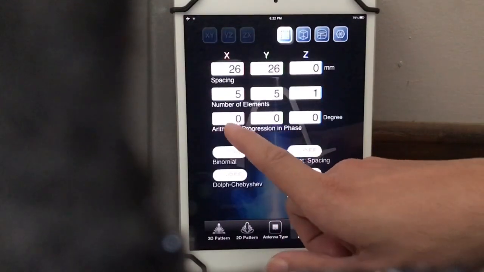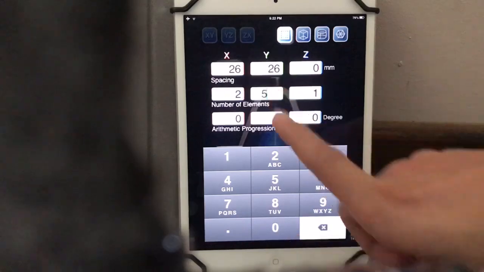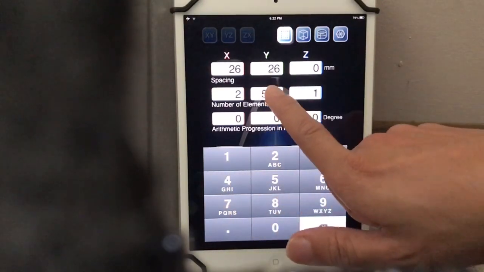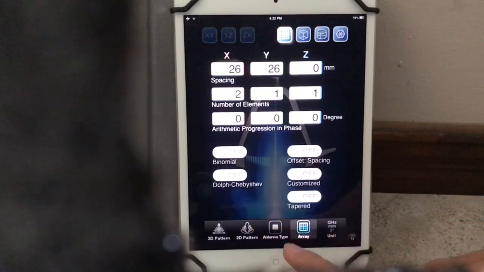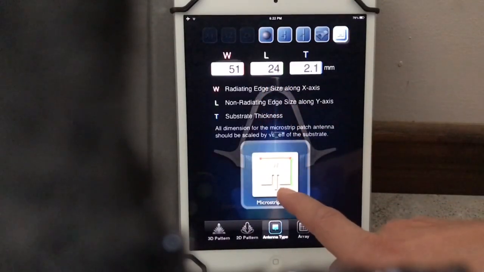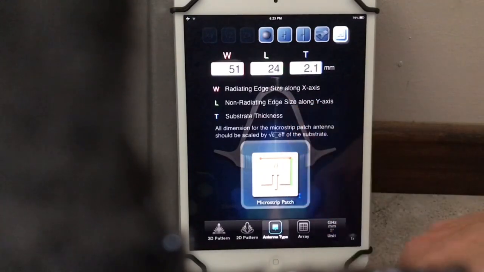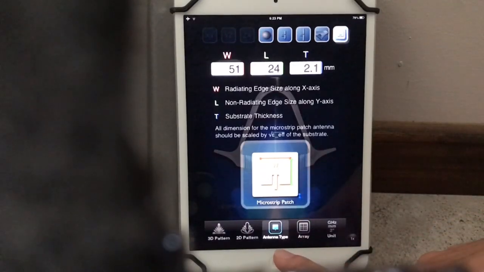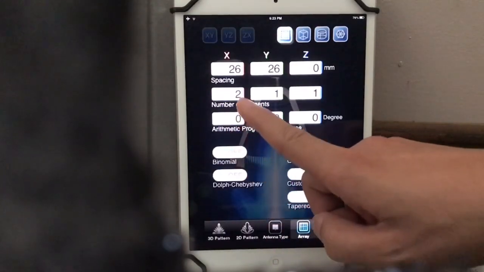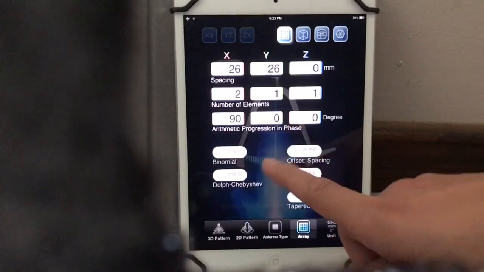And speaking of circular polarized antennas, if you build a patch antenna like this one, and if you set the degree to 90 degrees delay for the second antenna, let's say we have 2 by 1 by 1, that's our pepper box antenna, the 2 antenna array of the microstrip patch. So the microstrip patch here, we have 2 of this, alright. And I did mention that this software doesn't support circular polarized design, but you could actually program it if you want to. So we have 2 of this, and if we delay one of the 2 by 90 degrees, we can induce circular polarization. And what we can do here is we could set the delay to 90, and with that you have circular polarization.